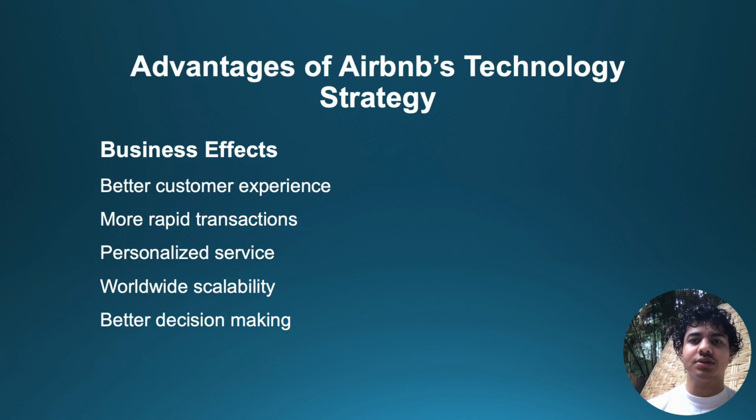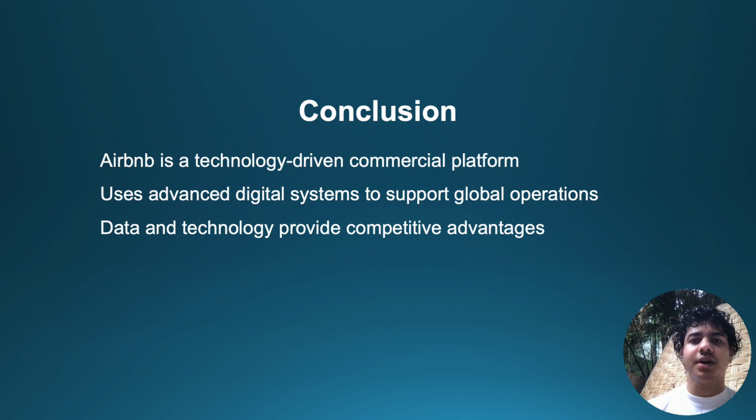So in all, the success of Airbnb really boils down to the intersection of smart tech and smart business decisions. The website, the app, the cloud system, CRM, analytics, none of it can work in isolation. It is all interconnected, and that's what makes the experience feel seamless while the business keeps growing. So to wrap things up, Airbnb really shows how a modern business can use technology to create value at scale. Between the web tech, secure payments, mobile experience, CRM, cloud computing, and business intelligence, they have built something that keeps improving for customers while holding on to their spot as a top global platform.